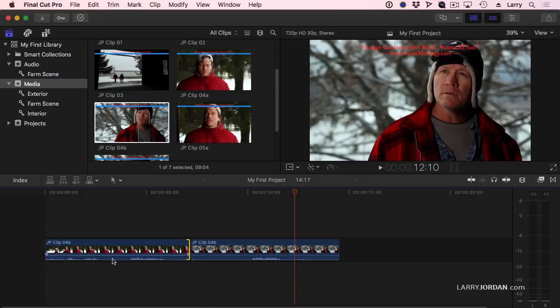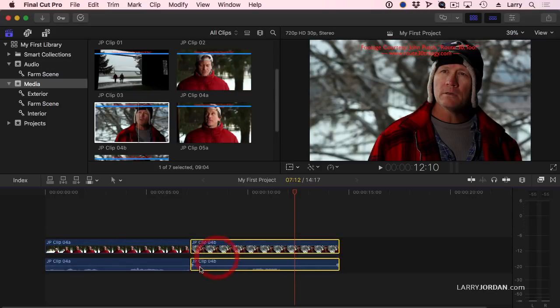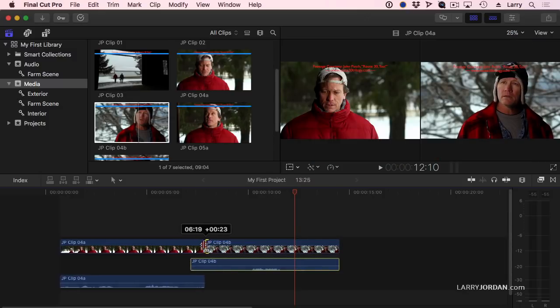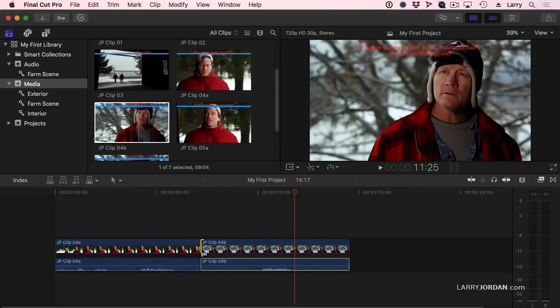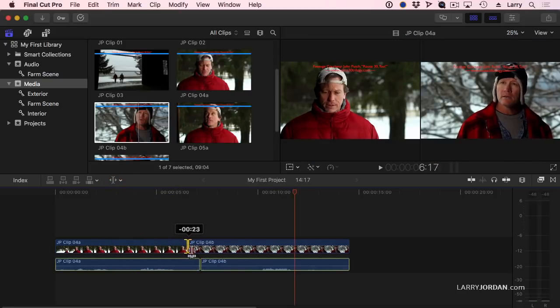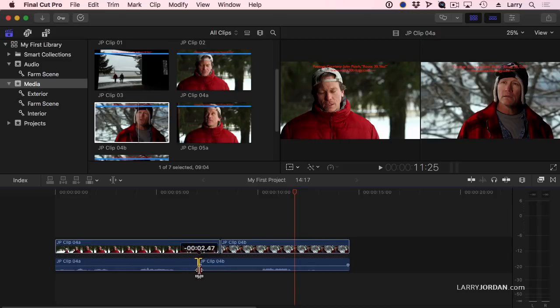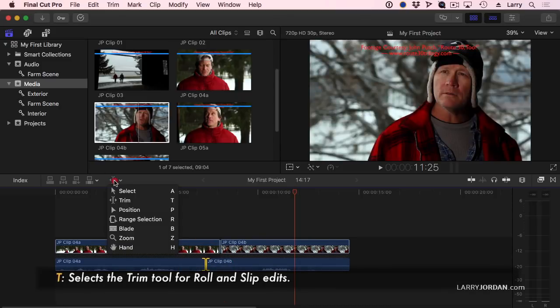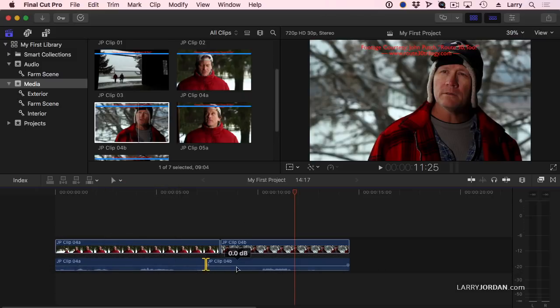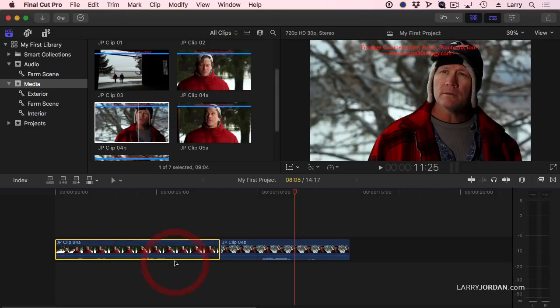To do that, double-click the audio. This opens it up. Then I can use the trim tools to trim just the video but not trim the audio. Or by going up to the tool palette, I can select the trim tool, click, hold, and drag, and I can roll trim the video without changing the audio. This is called a split edit, which allows me to have the audio and the video edit at different places inside the timeline. To do this, go to the tool bar, select the trim tool. The keyboard shortcut is the letter T. So then double-click the audio and they merge back up again so that I keep my timeline neater.